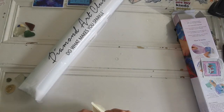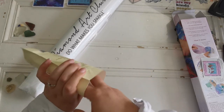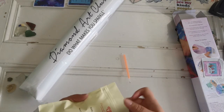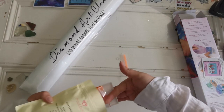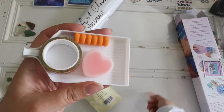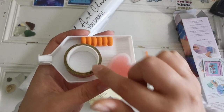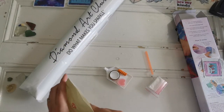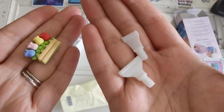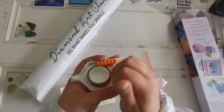Most people don't use tweezers with round drill diamond paintings, though some people do — raise your hands down in the comments below if you're one of those people! We've got an orange pen in this one — they're all different by the way, but they usually match. We've got some baggies, two plates of heart-shaped wax, some pretty washi tape for the edges, a diamond painting tray with a stopper, a little cover minder, and two multi-placers — one's a four and one's a seven.